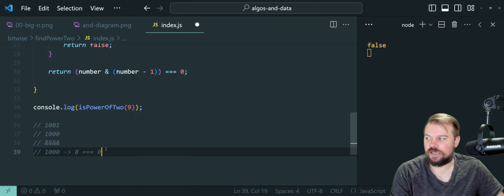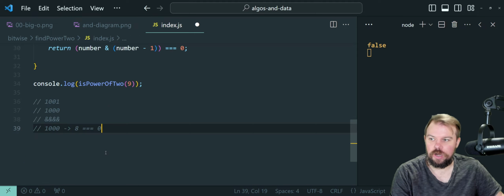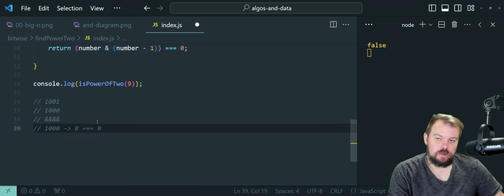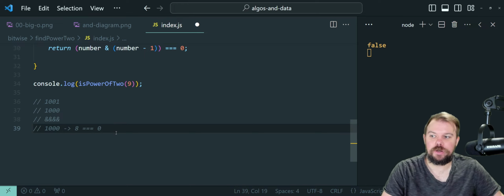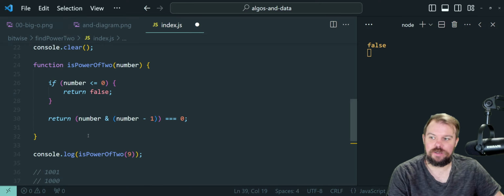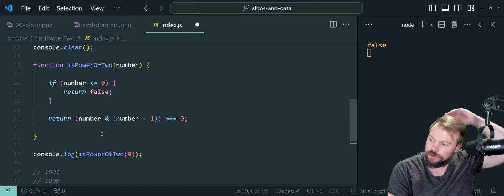So again, this is a clever little trick. So long as you know that binary powers of 2 are always going to be 1s with a bunch of zeros after them, and you subtract 1 from it, do the AND operator, and as long as the bits all wind up in zeros, meaning it's commutative, so as long as one of the parts of the columns always has a 0, it'll zero out, and boom, you're good to go. So that is the whole trick behind this and how it works. And again, it's one of those things that, there you go. You now have this in your back pocket.